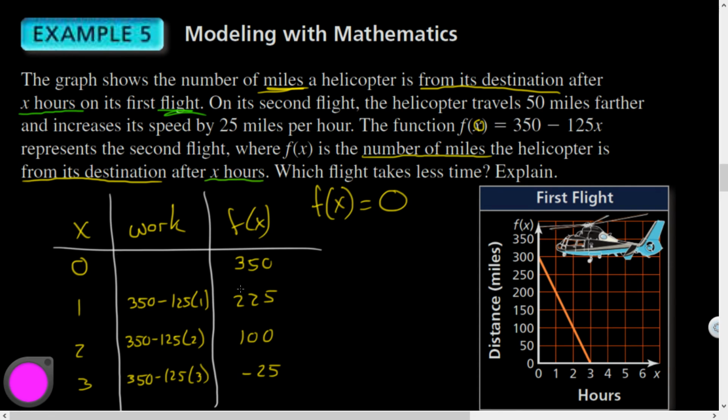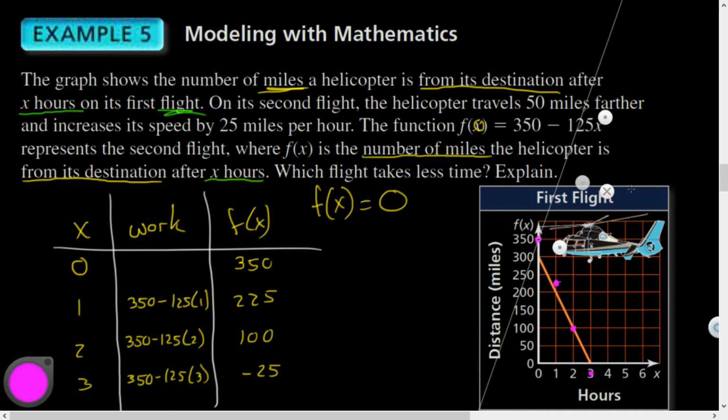I'll use my classic purple. 0, 350 is right here. Agreed? 1 and 225 is right here. Ooh, we're catching up. 2 and 100, over 2, up 100. Oh, we're tied. Oh my goodness, guys, this second flight, it's a comeback. Wow, he's coming around the bank. He's flying towards his destination. His miles are getting less. He's a 25 miles per hour faster helicopter. What an upset. 3, negative 25. So I'd go over 3 and then down 25. I draw this line.